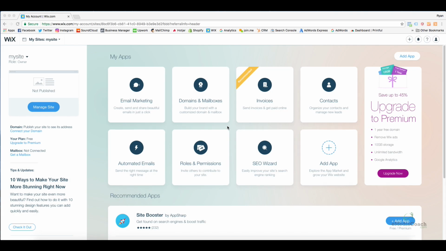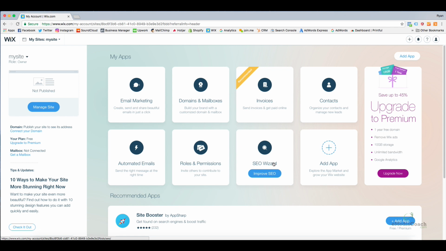Okay, so now that we've created our Wix account and sorted through all the different templates Wix has to offer, we can jump into the Wix Dashboard, which is the screen we're looking at right now. When you sign into Wix, every time you're going to be brought to this initial screen. I'm just going to walk you through what you're looking at and what you can do from the Wix dashboard.